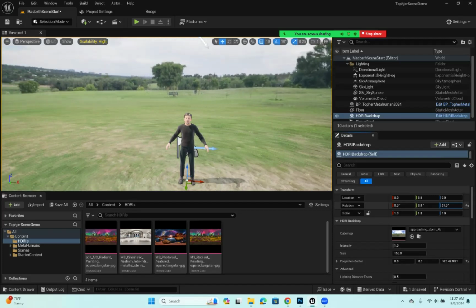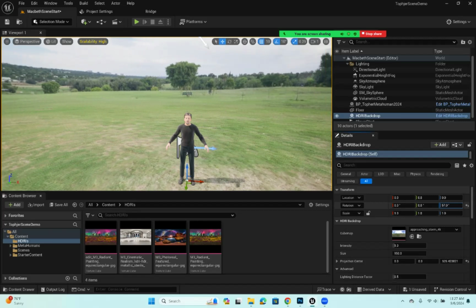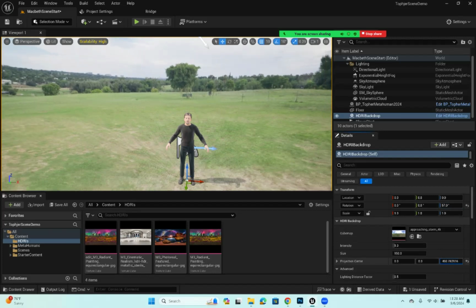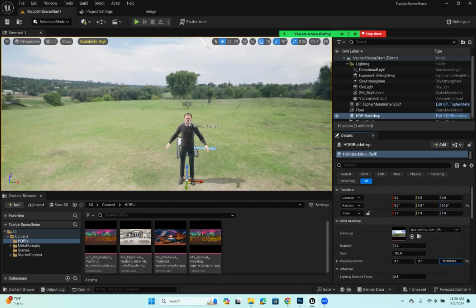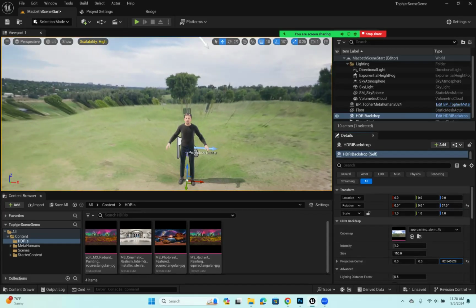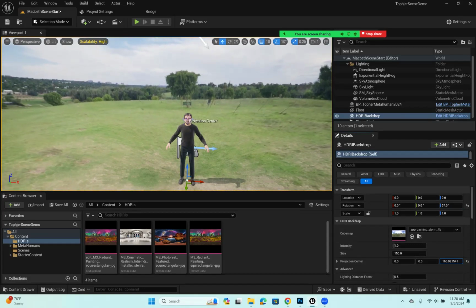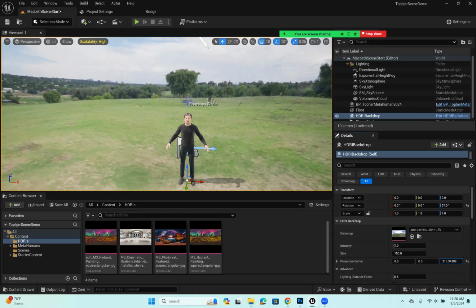So there's a bench in the background there, for instance. And that bench initially, if I pull this back down to like 150, was probably on the ground and getting distorted. And by pulling it out to more like 500, that bench is actually on the sides of the dome and doesn't look distorted anymore.